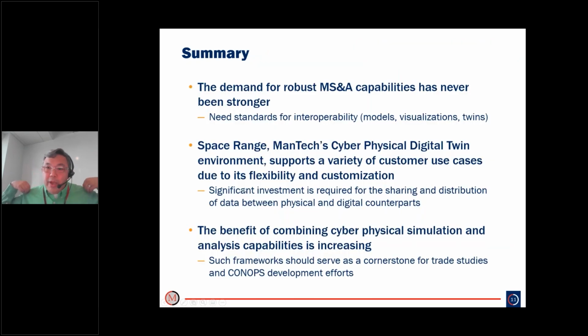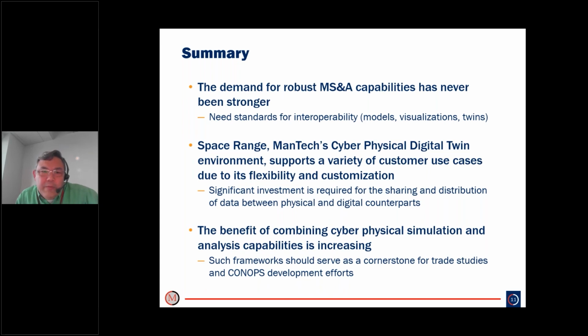So in summary, I wanted to reiterate our recognition and our support of additional robust modeling, simulation, and analysis capabilities. We are truly seeing this across the customer front, that the demand for this has never been stronger. And there's truly a need for things like standards for improved interoperability of modeling and visualizations, in addition to digital twins.